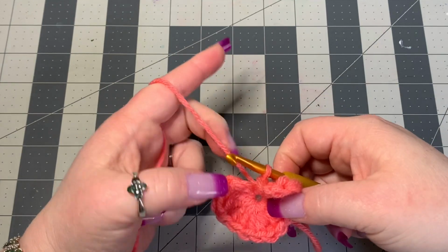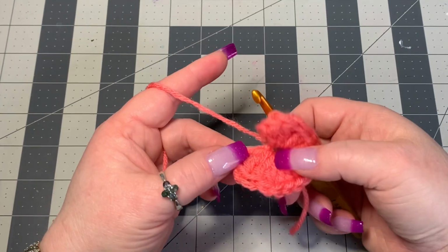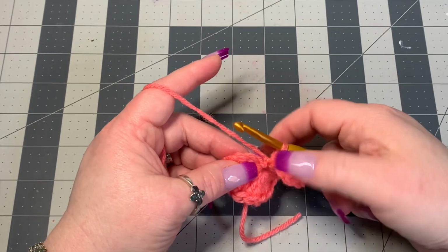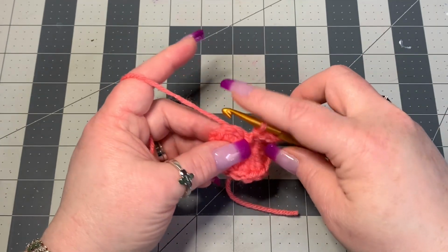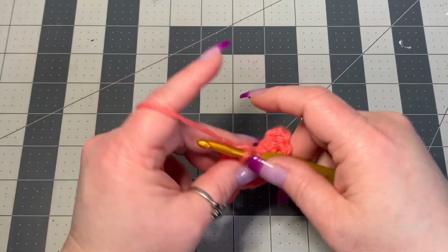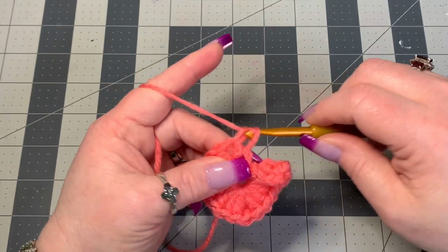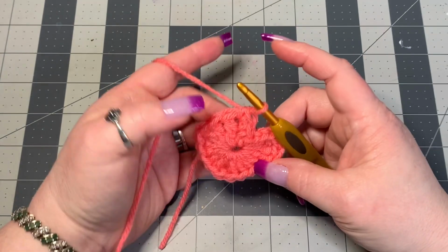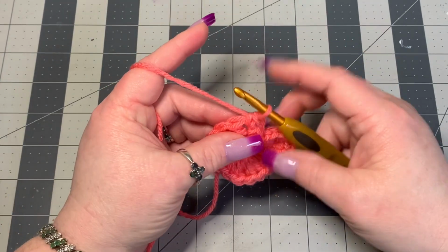And now we're going to work around this first chain of 3 that we did right here that counted as a treble. We're not going to do anything else, we're simply going to go right into there and work around it. So we're going to do 1 single crochet, and then right around that post do another single crochet. So 2 single crochet around that post. Now we're going to be working on the top of the stitches like normal, going around, okay?